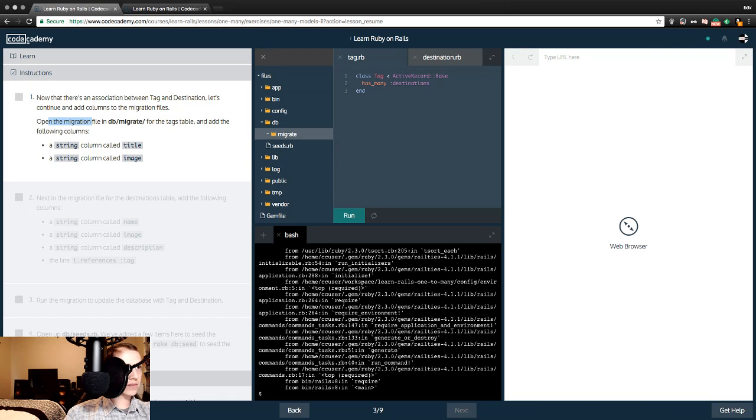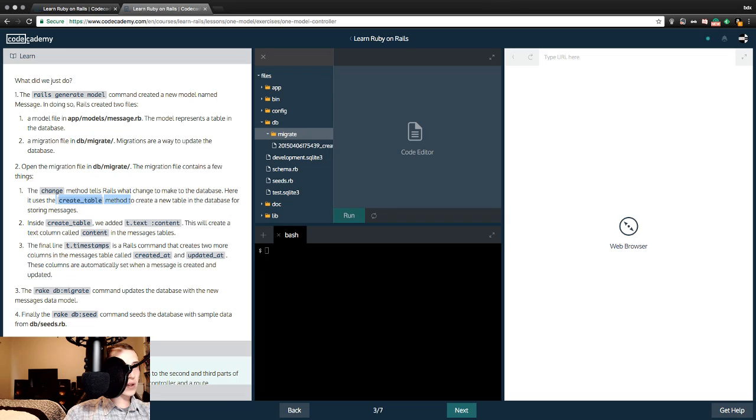Open the migration file. Add the following columns. We add a column. A model file, a migration file, open migration file, change methods, use create table, and add text, or add content, and then timestamp.